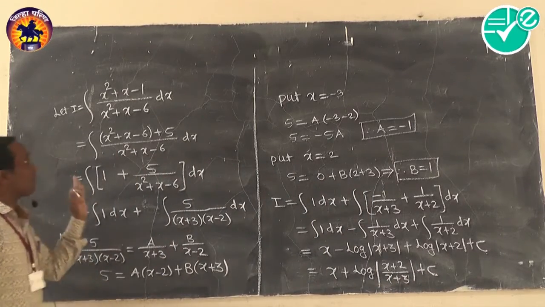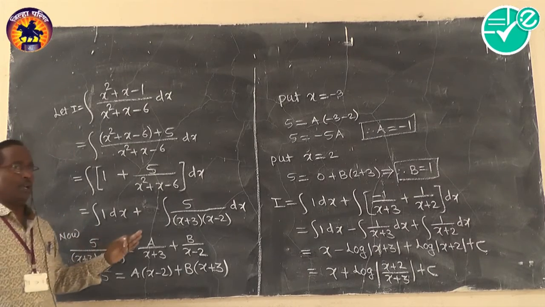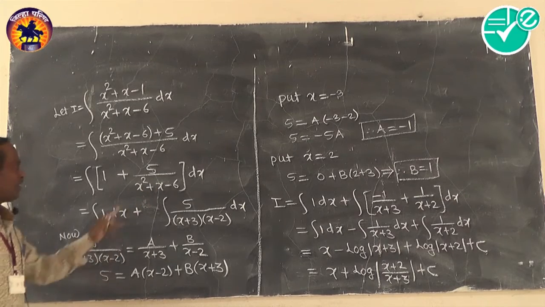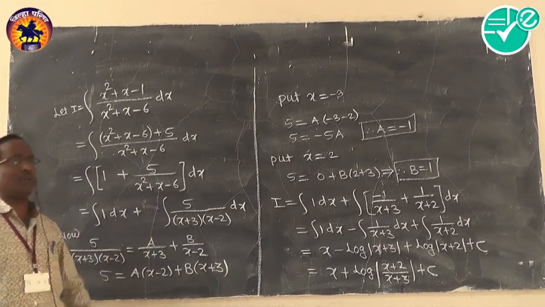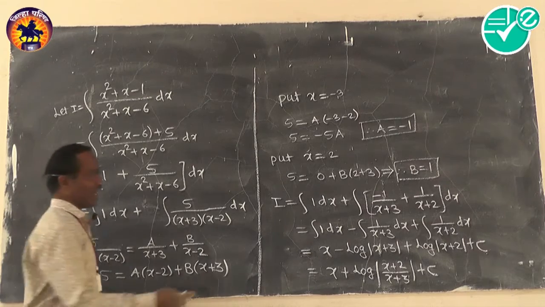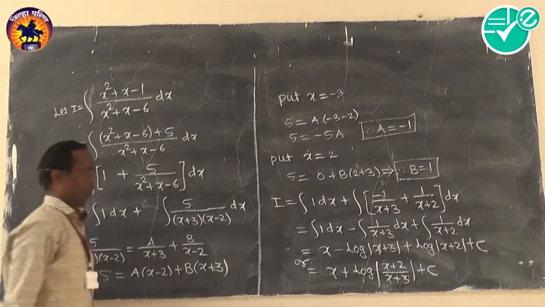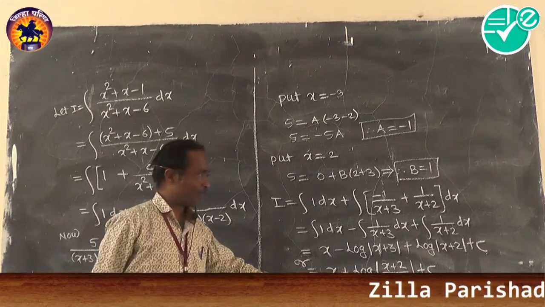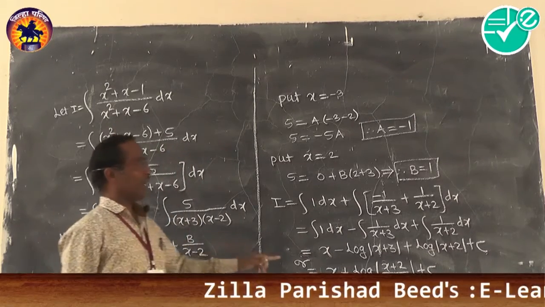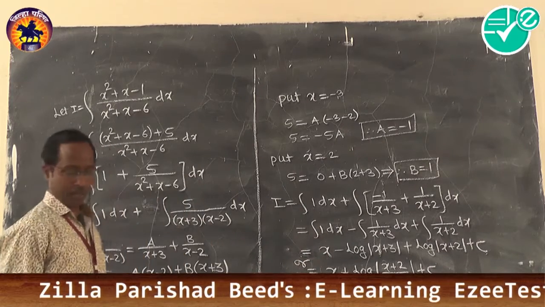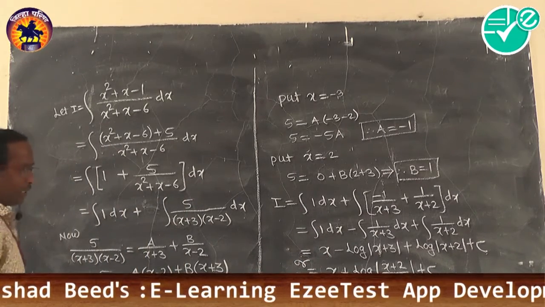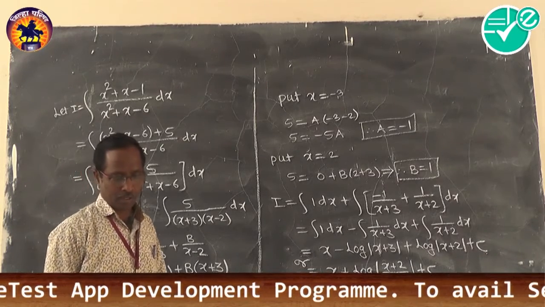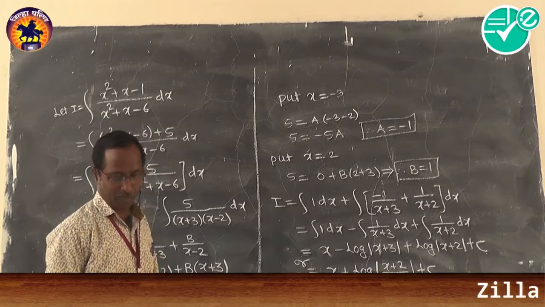When we solve the same type of example by adding and subtracting the perfect square term, this is the quadratic equation, the coefficient of x square is 1, then add and subtract the perfect square term and we get the answer in this form. When we solve by using the perfect square method, we get this answer, and when we solve by using partial fractions, we get this answer. Both are the same. There will be only a small change here. Next type of example.